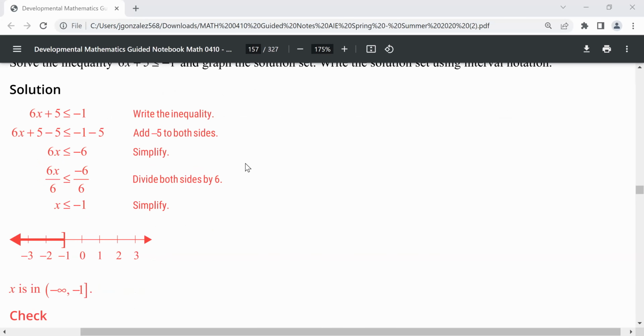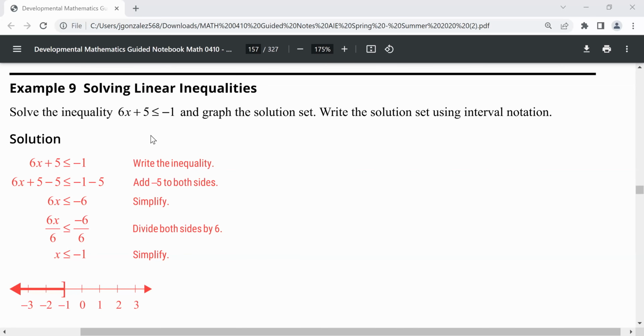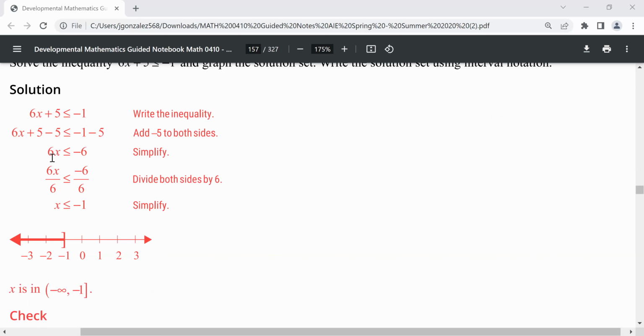Alright, so here's the answer. We'll do some ourselves in a second. With all the inequality, say x plus 5 is less than or equal to -1. So treat it like an equation, same thing. First thing you do, right, subtract 5 from both sides, or the way I was doing it, move the 5 over, and combine like terms. But always check, are there any like terms that we can combine? Now it's even. 5 minus 5, you get 0, they cancel. -1 minus 5 is -6. So at this point, you divide both sides by 6. You see how everything is the same as we've done before.